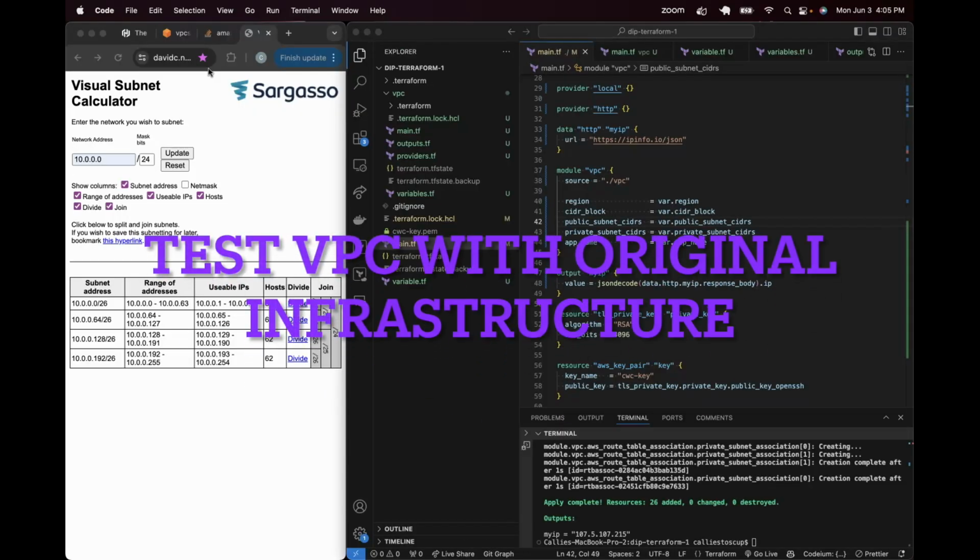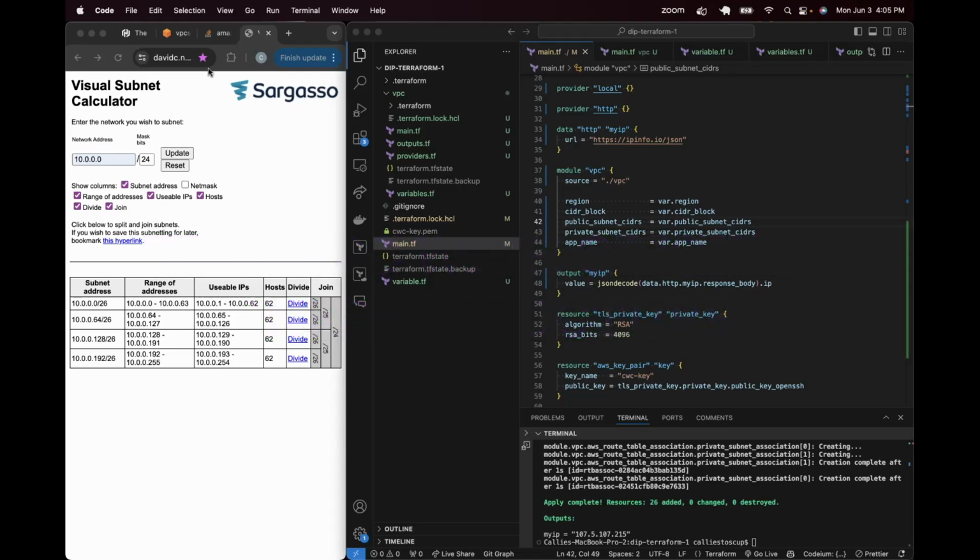All right, if you were watching before and you saw that I got this error about the subnet, I thought it was because of not destroying my VPC and then applying, but really it was just because I had a typo. I had both my public subnet CIDRs variable and my private subnet CIDRs input using the private subnet CIDRs variable. I had to change this one to public and destroy everything and then apply everything, and then it worked.